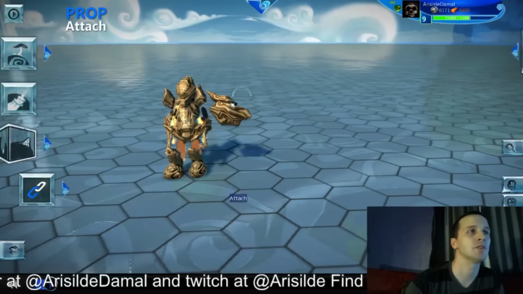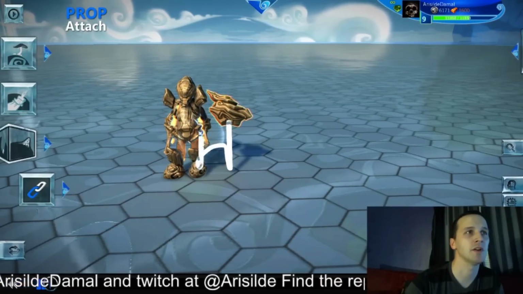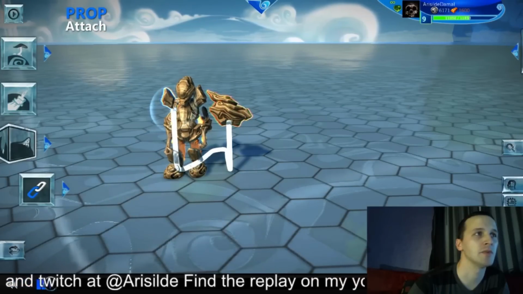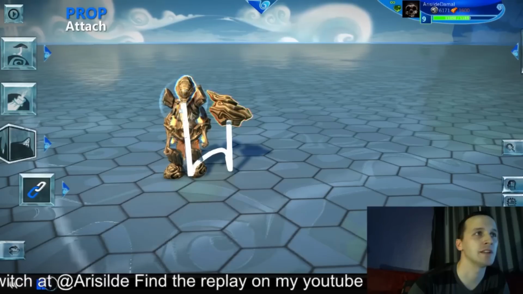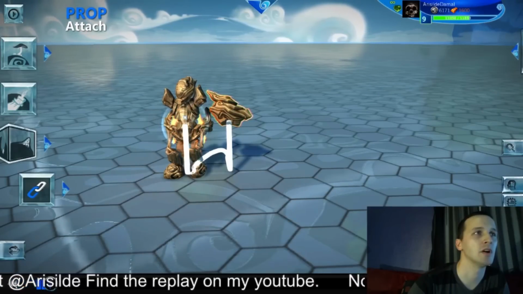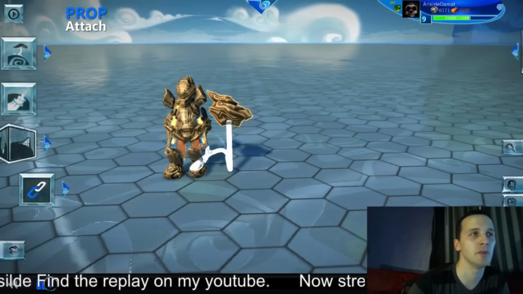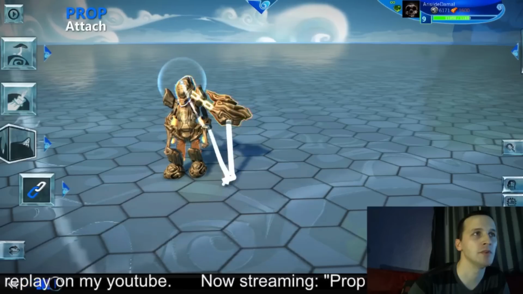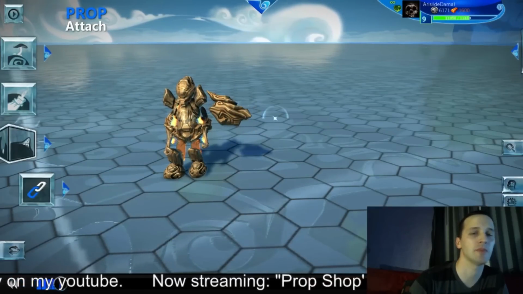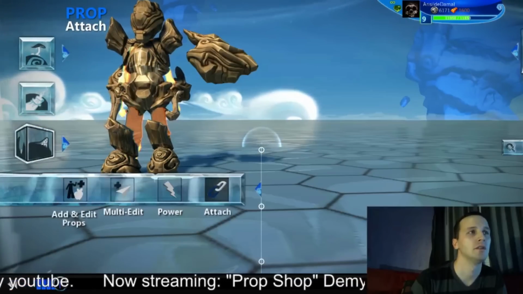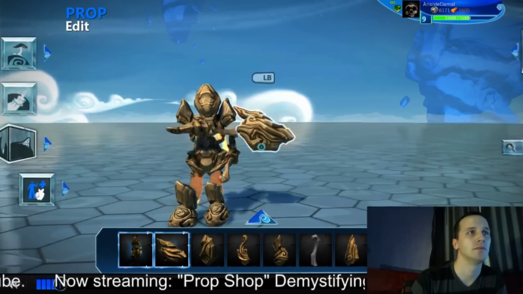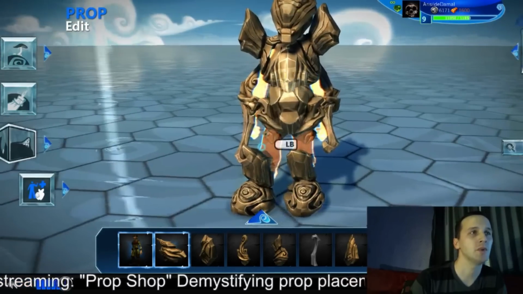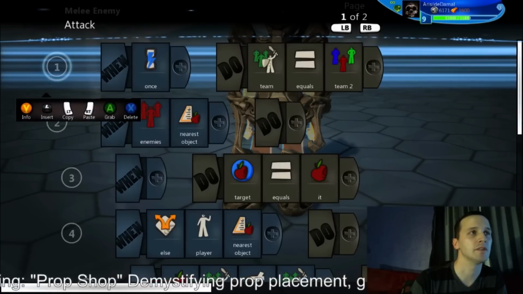Computer malfunction. Character Studio, all it's doing is giving you a shortcut for this step here. Instead of having to scroll around your guy, you can see it kind of locks in. I think they've shown this in streams before, where it can lock into the different vectors. You got the head, the forearm, the upper arm, the center, and the root. For some reason, there's no upper leg. But it locks it in, instead of you having to do it manually, which can be confusing, especially when you get to a stage like this where you've got a ton of props on the screen. So that's actually a very good system. I'm a little disappointed in the legs, but I can live with the legs.